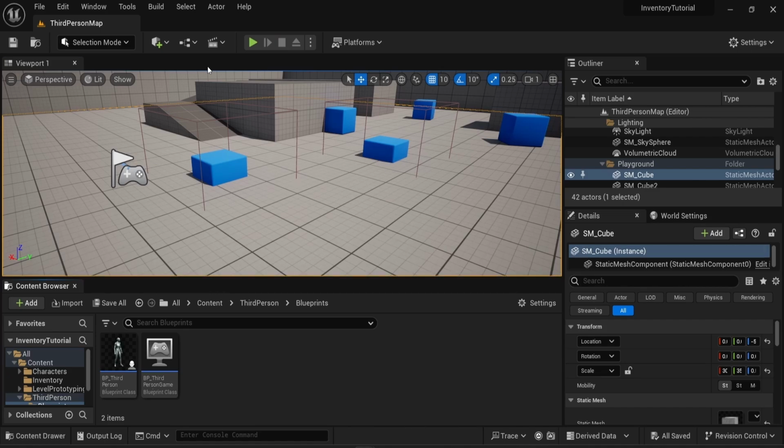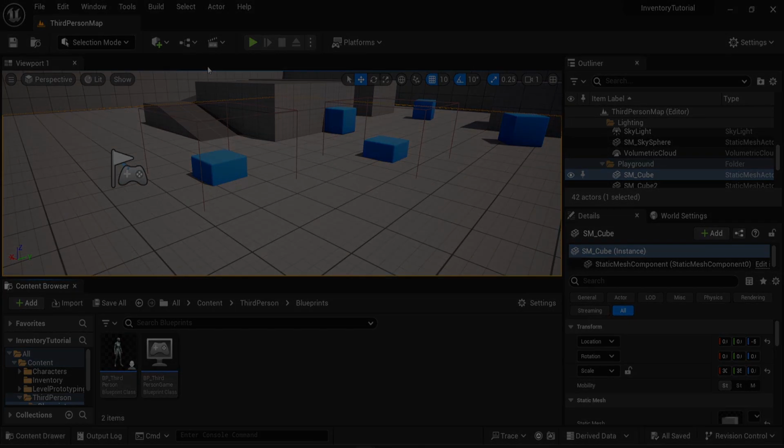This is it for this video. We saw how to create the UI for an inventory system and how to display every item directly into this UI. In the next video, we'll see how to update this inventory when we get multiple items of the same type. So this is it for now, and I will see you in the next video.